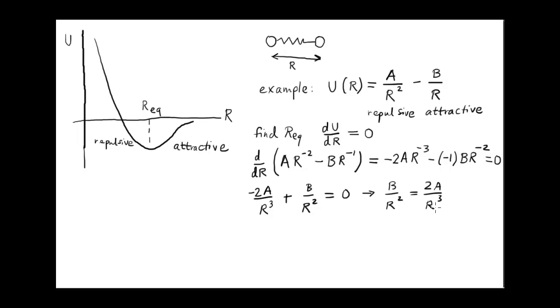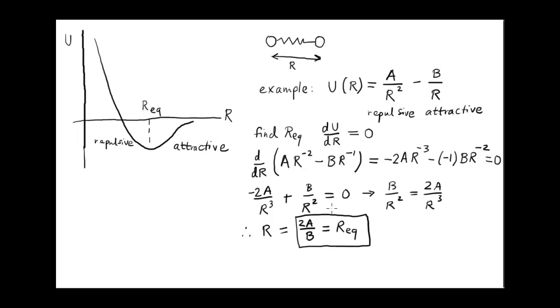And when I solve for r from this, I'm going to get the result that the r value that makes this condition true is equal to 2a over b. And this is, therefore, the equilibrium interatomic distance. It's the expression for the equilibrium distance. And so that doesn't give me a numerical value, but if I knew the numerical values of a and b, I could plug them in and find this. So that's what I can get from this simple model.